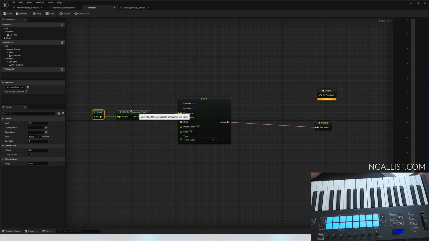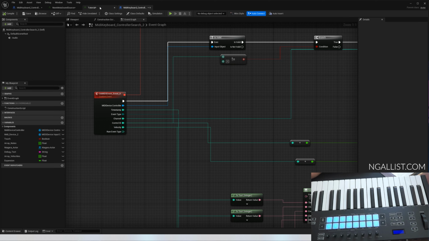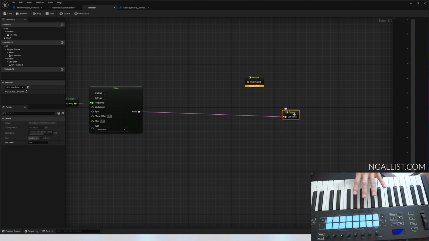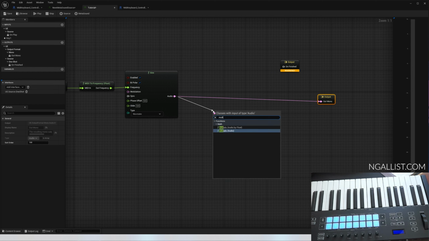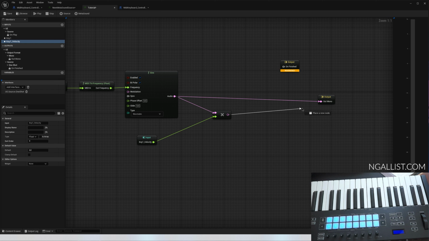Additionally, with every note we're getting a lot more information. If you remember, we're also getting the velocity, and the velocity is how loud something is being played. If you really jam on those notes, you're getting max velocity, max output. So multiply the audio by a float, and this float should be another input, and we're calling it key 1 velocity. Again, this one is a float input. Connecting it here and out to mono.